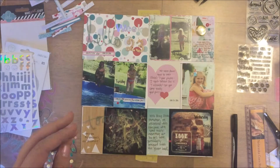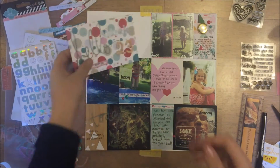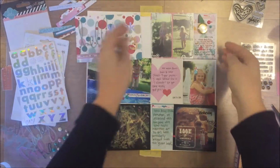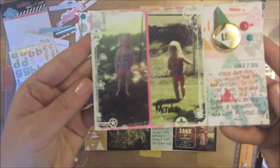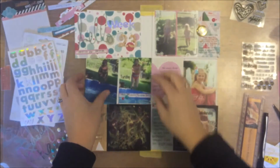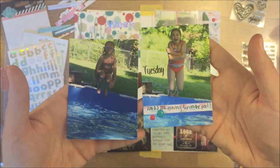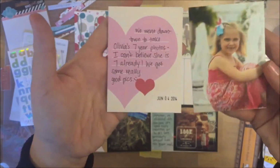And then at this point in the video, I don't know what happened to my camera, but it was still recording and it just had this big white blank spot. So here I'm going to show you the close-ups of the cards. There you see that flare. I did add some of the enamel dots from the kits to some of these cards and I'll show you what I did there. I added some enamel dots to this picture, and you can see how I stamped the day of the week on that one.